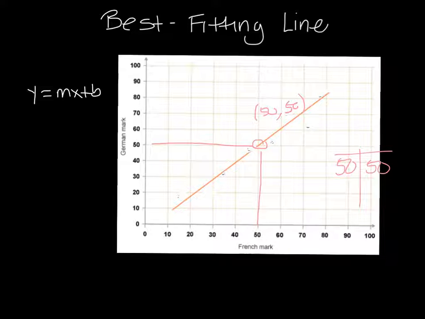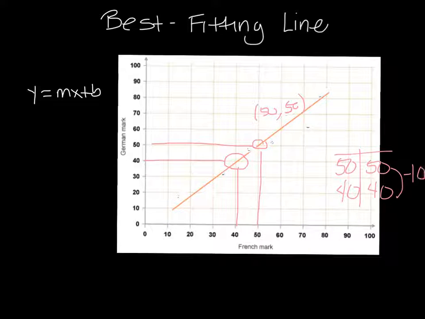Okay, then I need another point. Now you'll notice none of these other spots where it's by the grid actually go through the grid. So unfortunately we can't pick another spot that actually goes through the grid. Instead, I'm going to pick one that goes pretty nearly through the grid. So I'm going to go with that one right there. That means my x value is 40 and my y value is also 40. Okay, so these are going to be the points I'm going to use to figure out my slope.